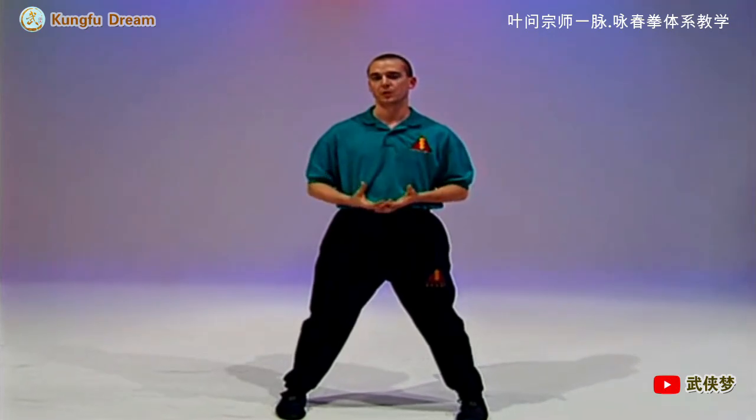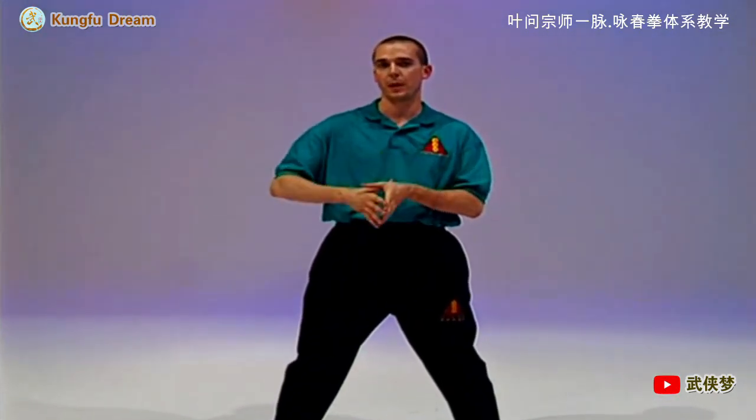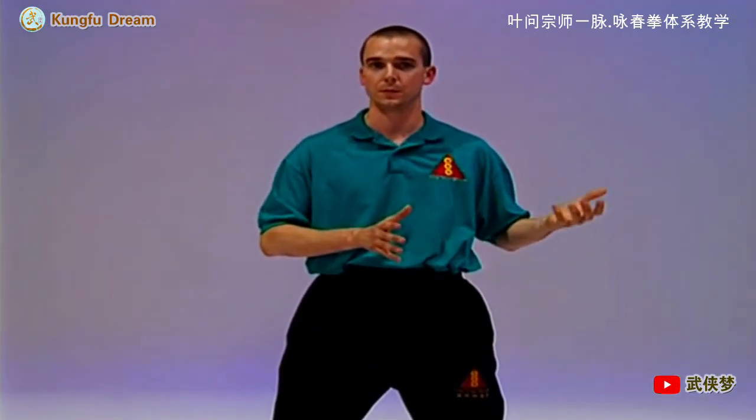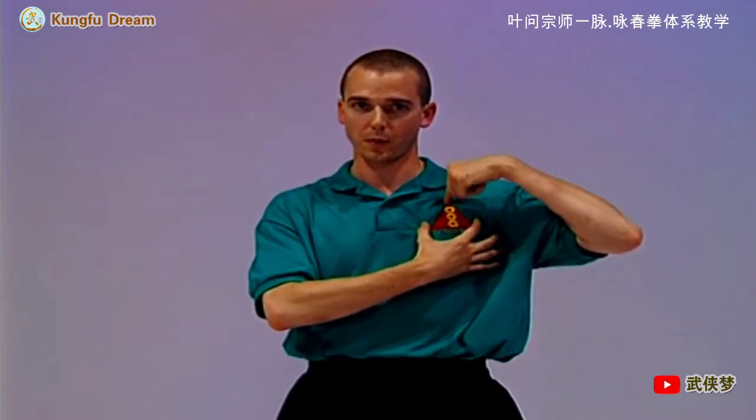So as you progress through your training, you can see that all the exercises build on each other, but they don't just prepare you for the next. They make your previous exercises, your previous skills better as well, because a higher level of Kung Fu requires all of your foundation to get better, as well as prepare you to learn more things. So if you approach your training from that point of view, it'll make it a lot better. Your Kung Fu will grow as you progress, rather than just being a linear progression of pieces. You'll actually be building a triangle shape, where the foundation gets wider the higher you go. The foundation has to be wider to support the very top.